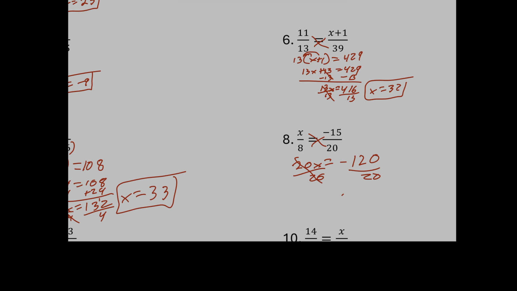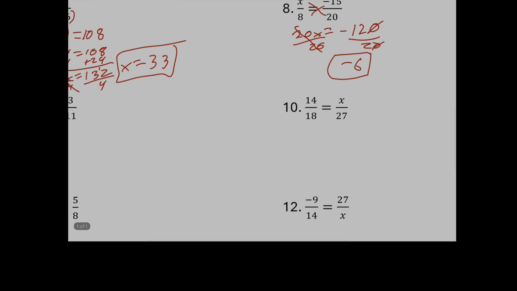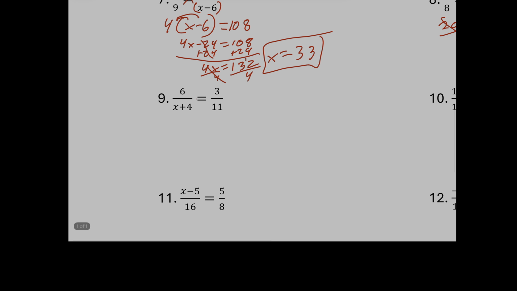Boom. Whoop. Negative 6. If you don't like that, just remember, if you're dividing numbers that end with 0, you can just take out the 0, and it's really just 12 divided by 2 when it's all said and done. All right, so there's a little trick there if you don't already know it.